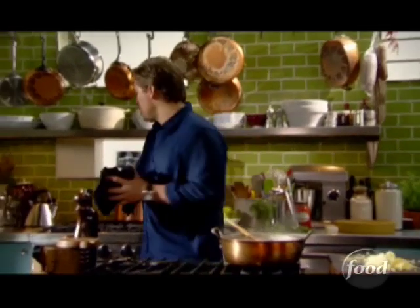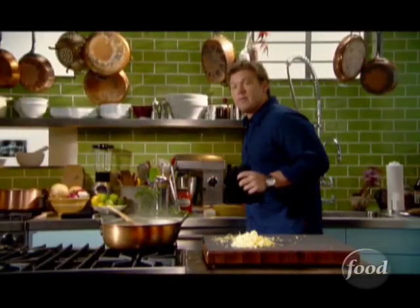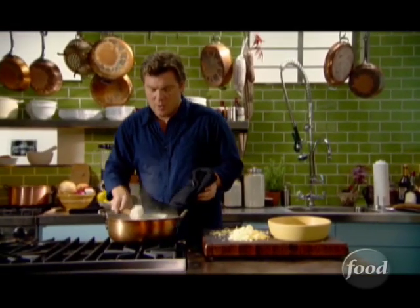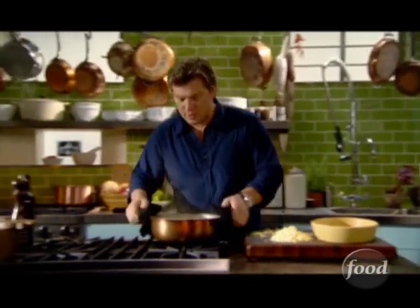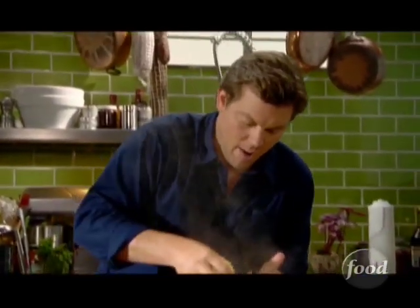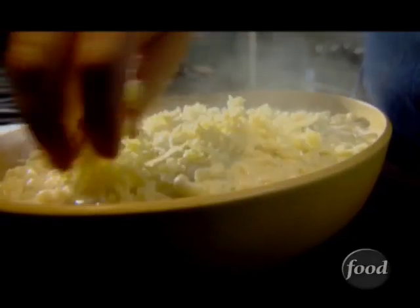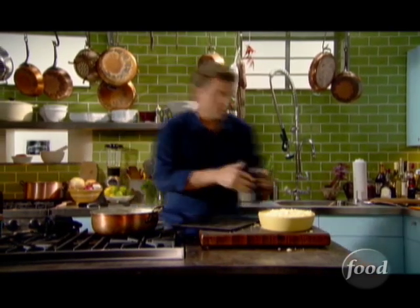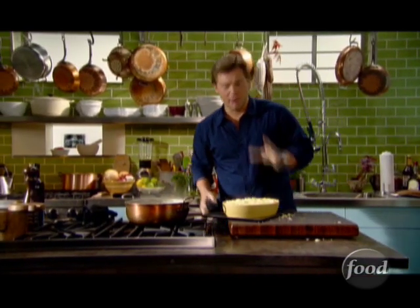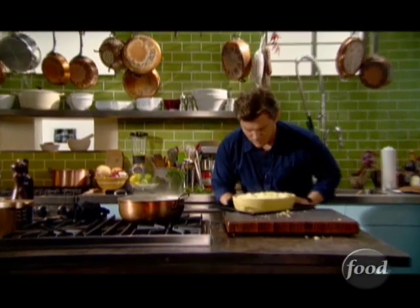It's a little loose right now, but you want that because when the pasta cooks it's going to swell a little more — it's better to have it loose at this point than too tight, because then it would make a dry macaroni. We've got a baking dish, so this is going to go right in. Then take the other half of the Vermont white cheddar cheese on top, and we're going to bake this for about half an hour until it gets really bubbly with a nice golden crust on top — almost to the point where you can crack the crust with a spoon. Into the oven it goes.